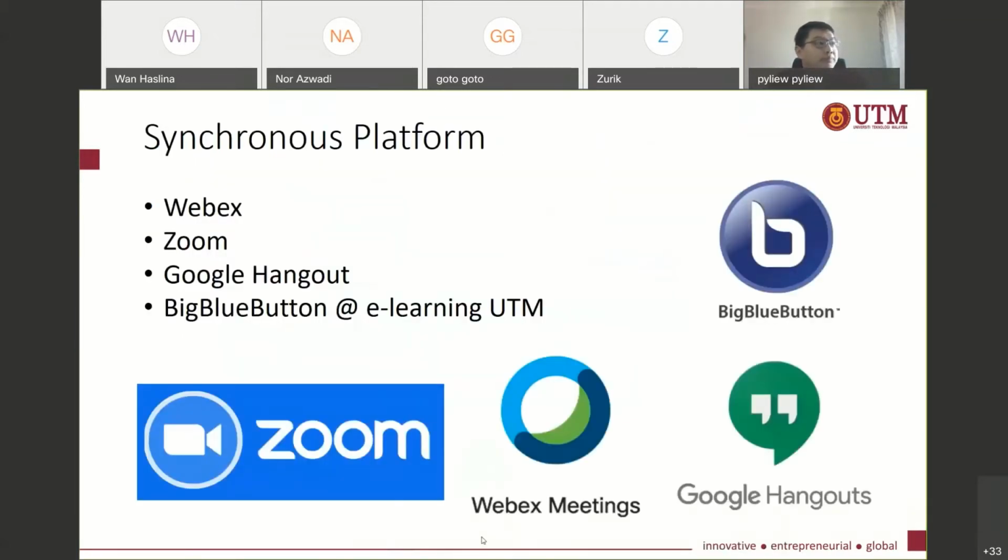So for synchronous platforms, we have WebEx, which we are using now. And we have Zoom, where I have received a number of questions from the lecturers that it's not safe anymore, and so on. I'm not sure how true the news is. It seems like KMN has already confirmed that, but if we prefer not to use that, then we can have the rest of the platforms. Don't worry about Zoom, because we are not paying for Zoom. We are not losing anything for not using it. In fact, other platforms have their own advantages as well.